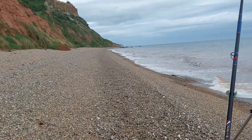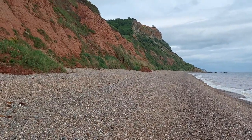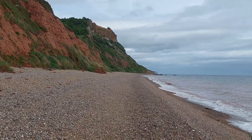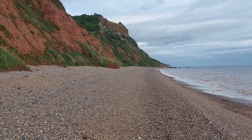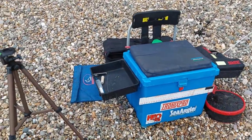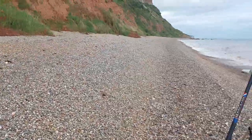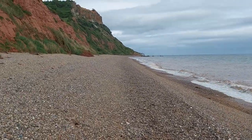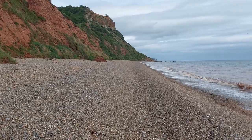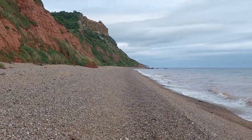The walk itself was right from over there, up those cliff tops. It ain't too bad, it's just the steepness of the steps, especially carrying a big box on your back, all this gear here. It's just a bit nasty, if you take a little trip you'll be tumbling all the way down the steps. Anyway, no other person's walked down here, because it's about a mile or so tab to get down here. So yeah, got the place to myself.